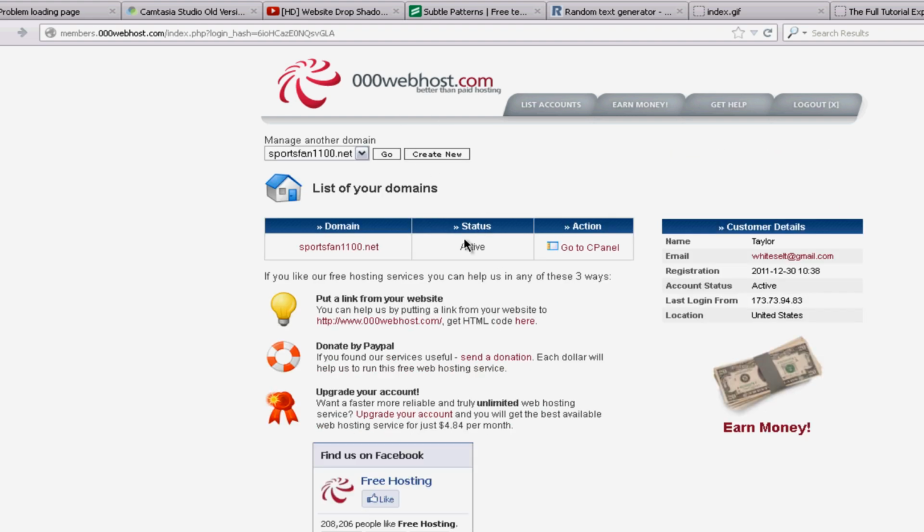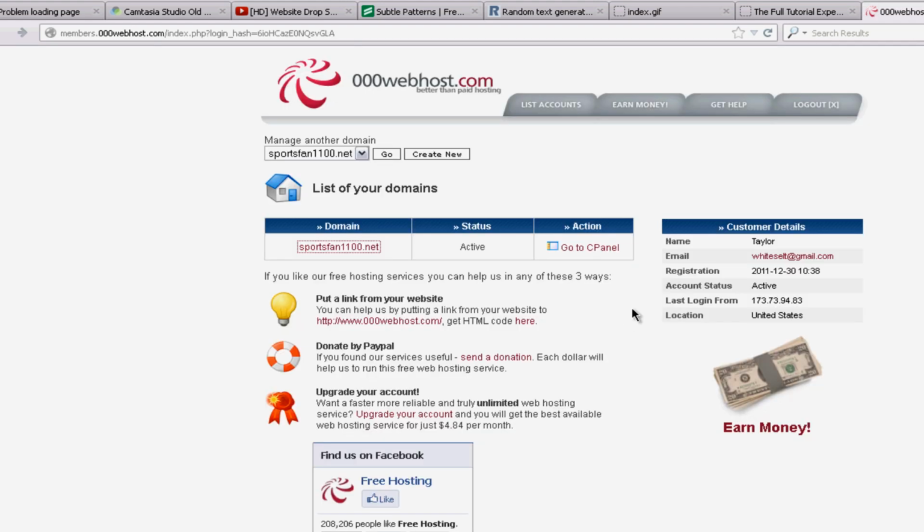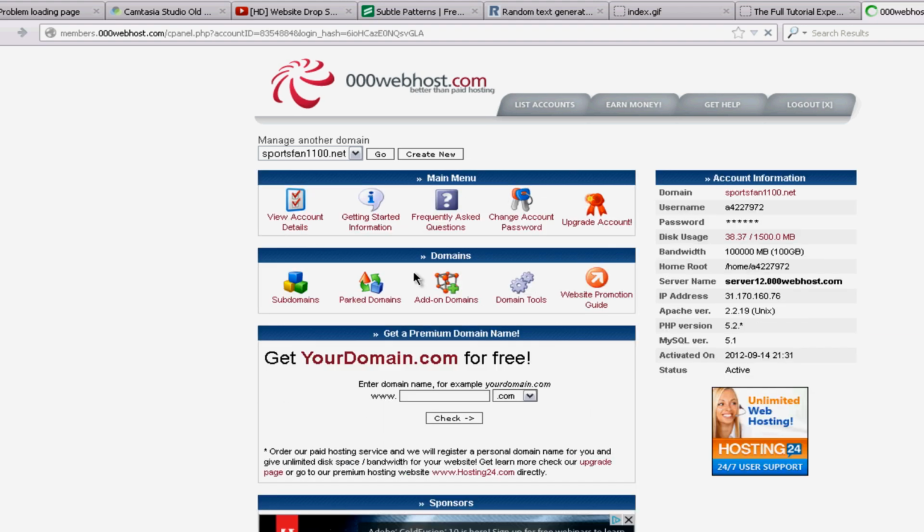Okay, here's basically your homepage, and if we click on sportsfemo00.net, if you have a domain that you just registered, it will bring you to a page that basically shows your directory and what's in it. There's a folder called public HTML, and it's really useful. If you go back into here and go to cPanel, there's a lot of useful stuff. If you go to account information, this is really important. If you ever want to upload things from Dreamweaver, which there are ways to do, here's the information, the server name right here.